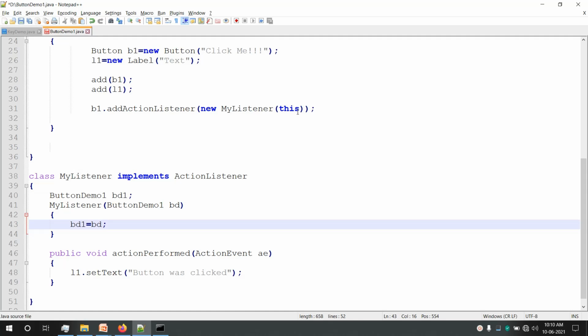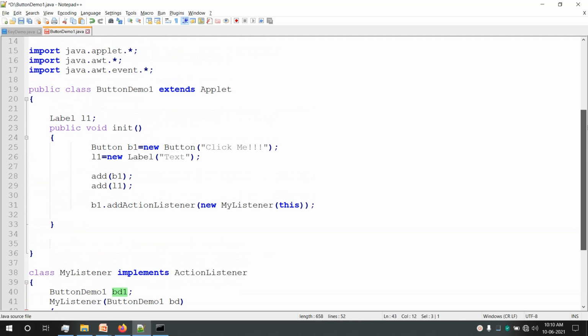So the reference is passed from here, this is stored in BD, and the same reference we are storing in BD1. So what does BD1 have? BD1 has a reference to the class button demo1.